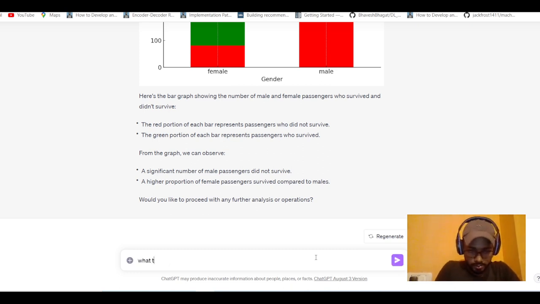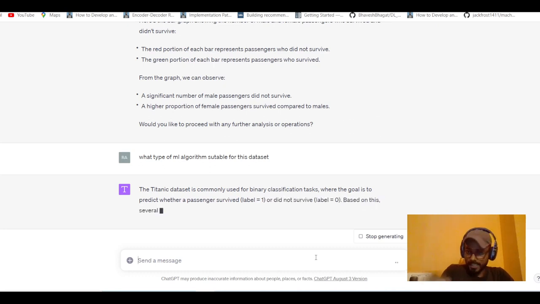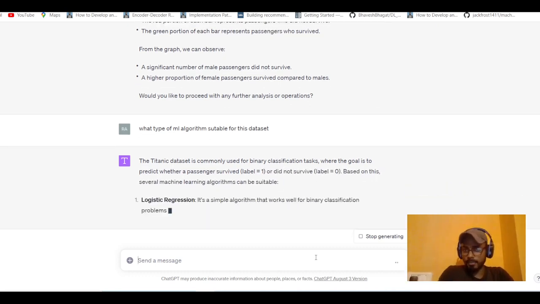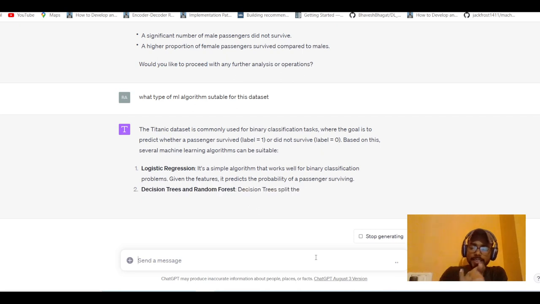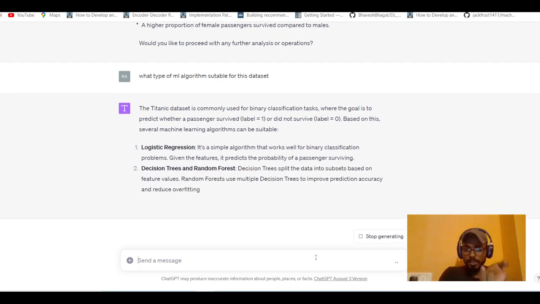So what type of ML algorithm, and let's see what will happen. You can see the Titanic dataset is commonly a binary classification, exactly the same, because I have only two classes, either a man survived or not, I mean a woman or a human being, right? So it's a binary classification.